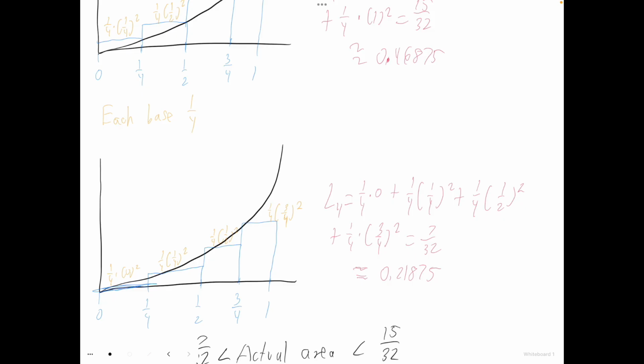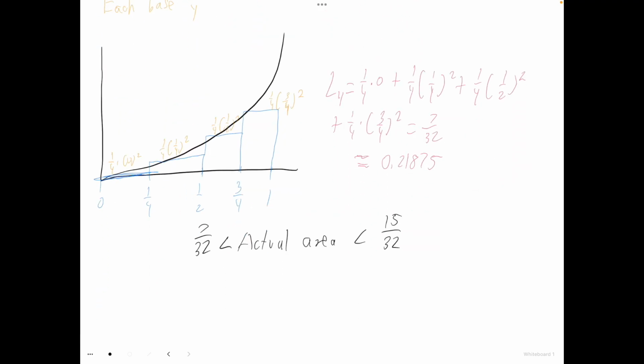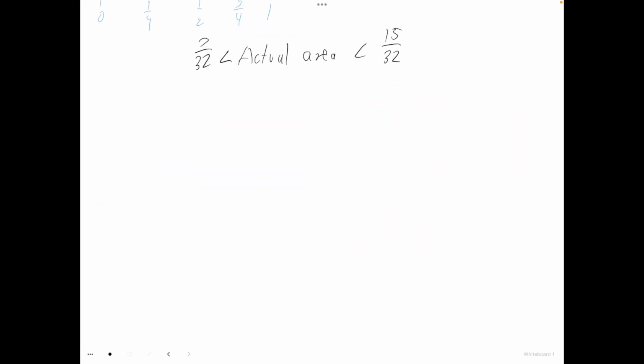But the thing is there's nothing special about picking 4 rectangles. We could have broken it up into 10 sections, 20 sections, 1,000 sections. Like, the number of sections we break it into just makes more things to add up, but we can still do it. We can still find the area of each rectangle and add them up. And when you do that, you get an interesting situation.